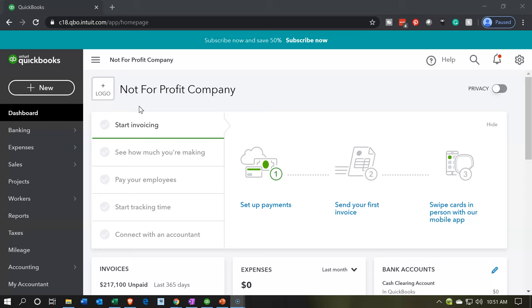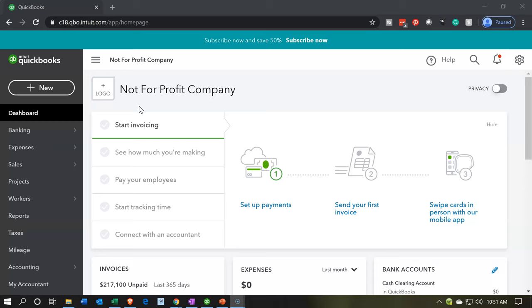If you're following along in starting a new company file, then of course you will have no data yet in your company file. We will be creating this as we go, but our goal here is to get an endpoint, see where we're headed towards. And then we'll start the new company file from scratch and simply enter the data as we go and then generate this information. The course will start off with some basic navigations through the QuickBooks Online software.